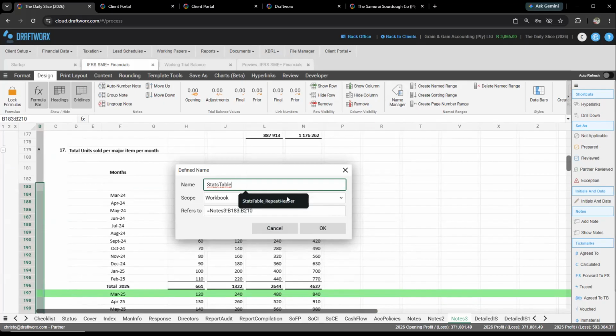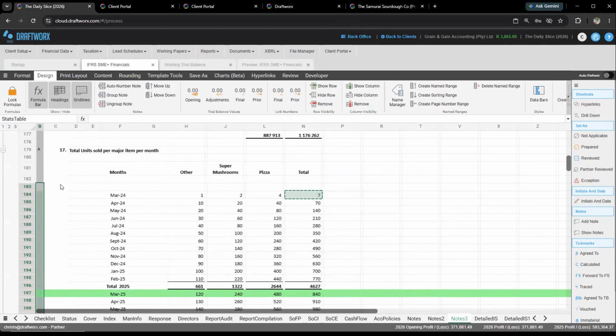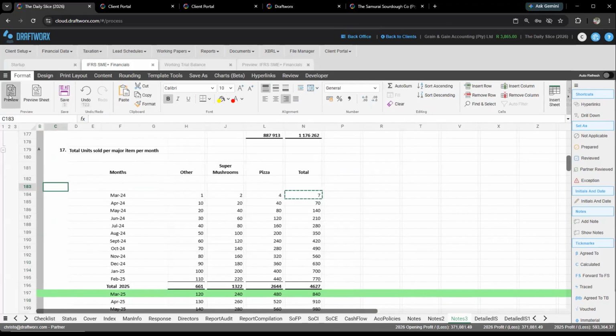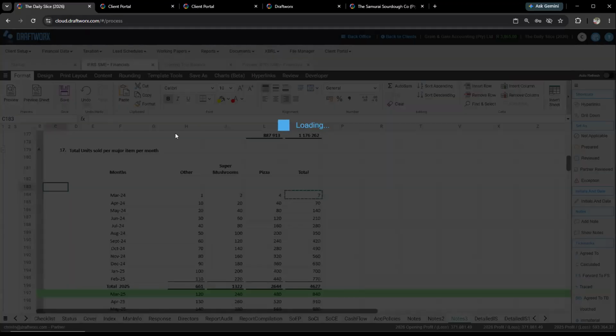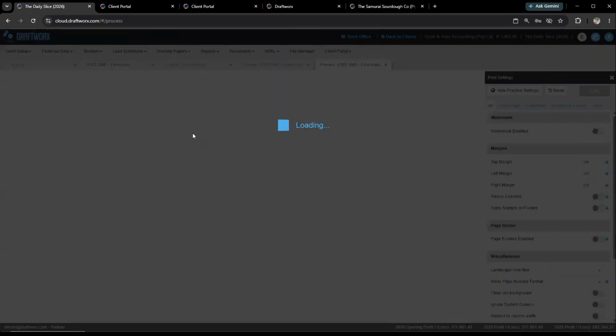So earlier I said we've got the repeating headers for the stats table. And now I am telling Draftworx, this is my stats table. And if I now go do that, and we just want to rerun the print preview, it should go and repeat those headers nice and tightly for me.